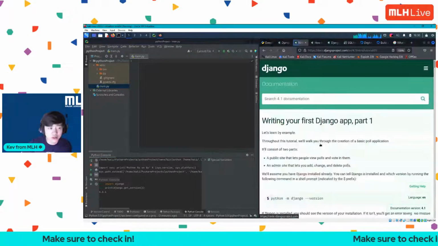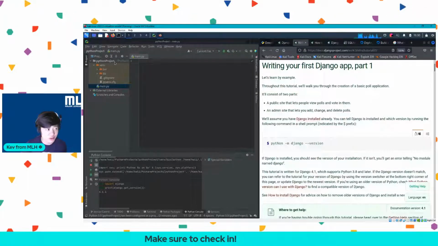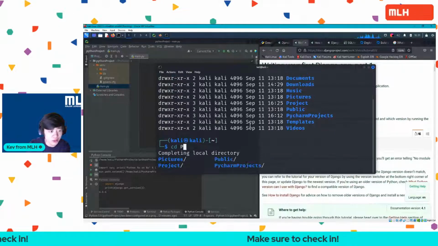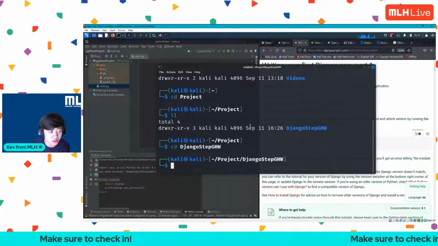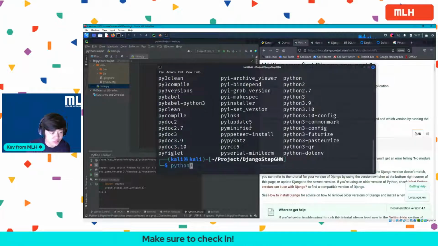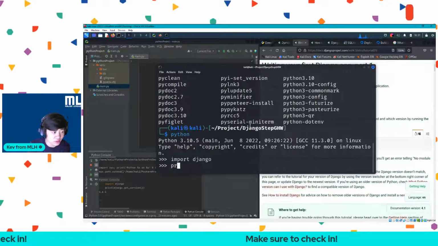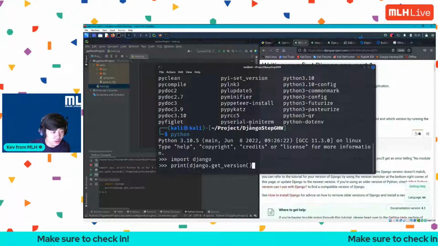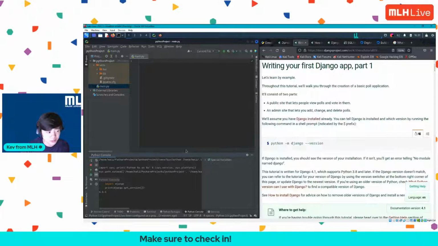Move on to the tutorial. Let's see. So writing a first Django app, part 1. So has anyone been able to get this part? So you can do this in the terminal too. For example, if I do ll, cd into projects, project, ll, cd into Django, I can do hopefully Python 3, and then do import Django, and then do print Django.get version. 3.2. So this one has an older one because that's already installed in OS. That's perfectly fine. Okay, cool.